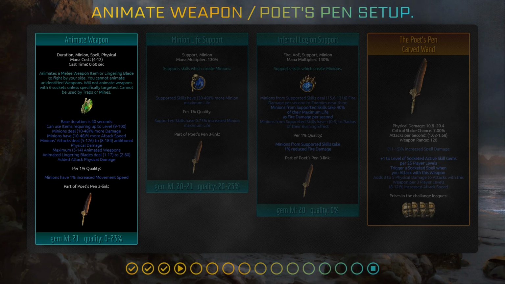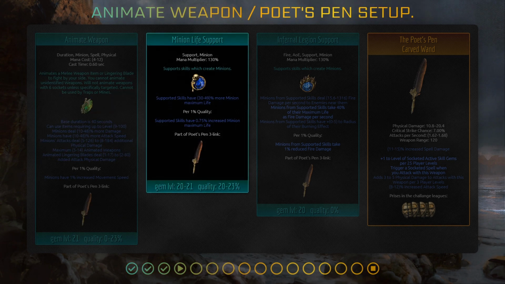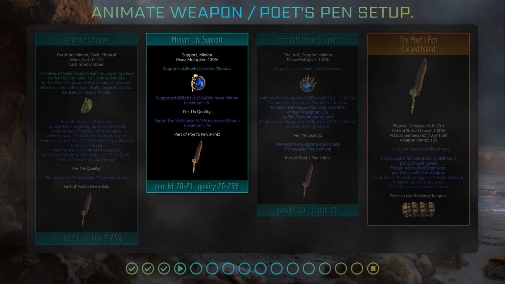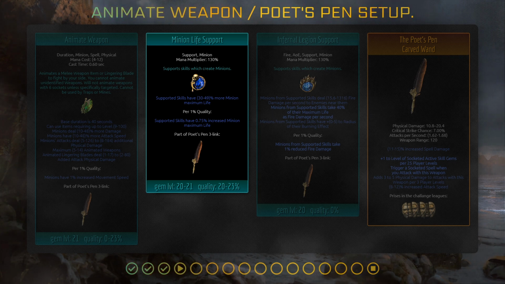I consider the level 21 gem as a purchase to make as soon as possible. The quality of the gem is not so important because it generally does not scale damage at all. So go for level 21 as soon as possible. And of course after that we will go for the minion life to scale our damage even further. You can go for the minion damage support, but marginally it's a bit worse choice.